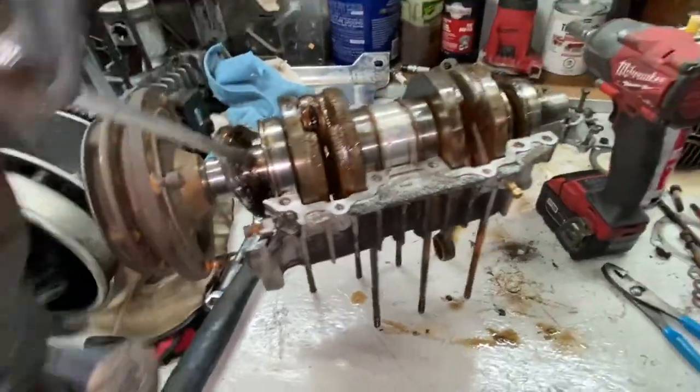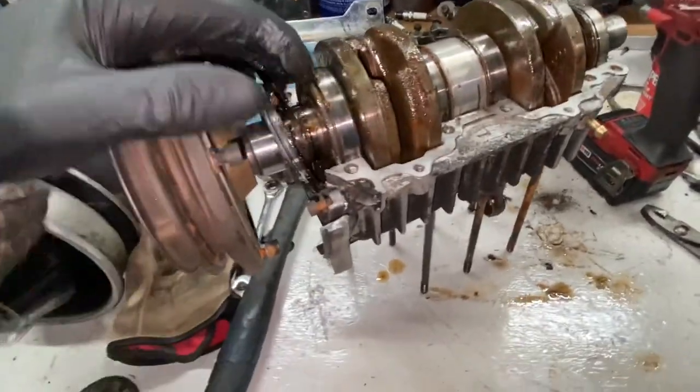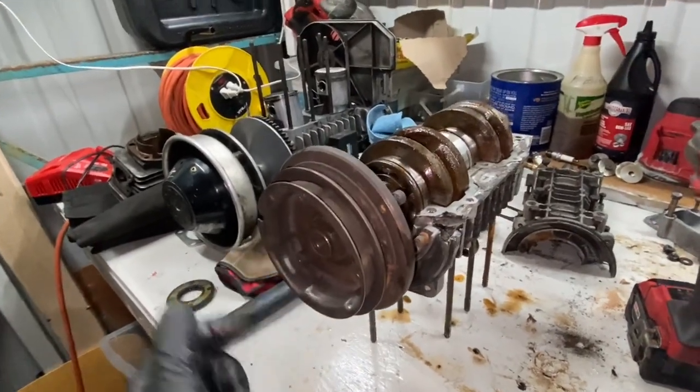If you're wondering why I'm not being gentle, it's because look at this whole crank, man. It's literally seized. So that's why I don't care that much. Or this nut off. So I think we have to take this nut off.